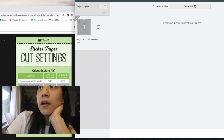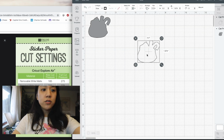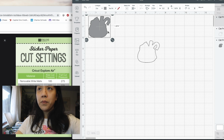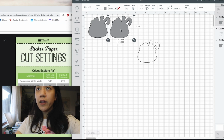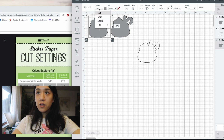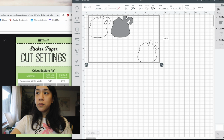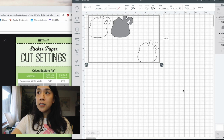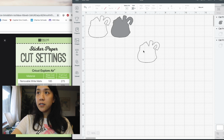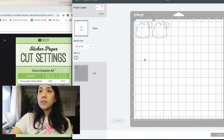We're gonna go back. So I'm going to detach, and then I'm going to copy. I'm gonna make another one right here. This is a cut one. The one that's grayed in is cut. And this one is no longer cut. This should be a draw. Okay? And then I'm going to attach it again. And the reason I attach it is because if I don't attach it, so I just unattached it, then it will look like this.